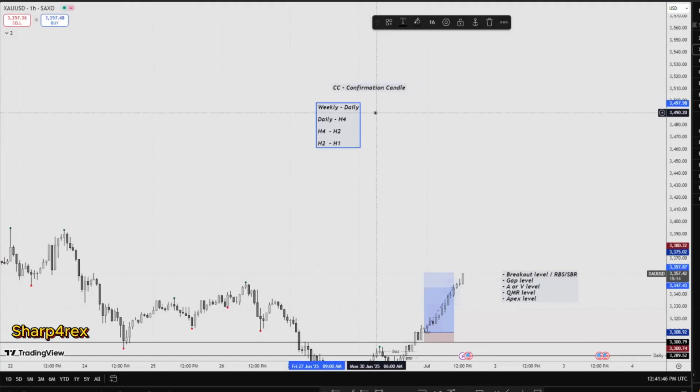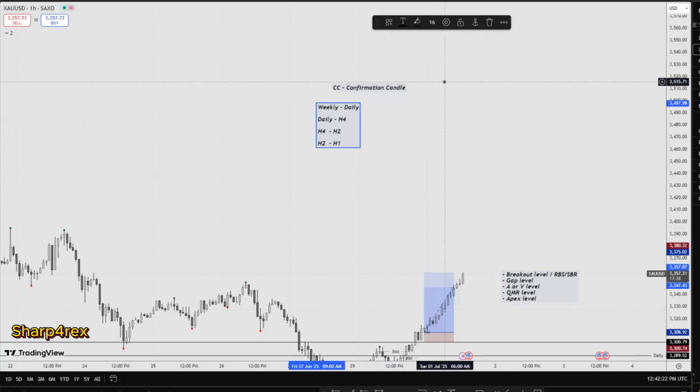So what we are trying to say here is that we are using one candle to confirm your entry. So what do you see in the candle? The body matters, the wick also matters. The gap matters, the A and V also matter. And you must also understand that the level, the time frame that the level is drawn on, you do the confirmation on half the time frame of that time frame, the first higher time frame.